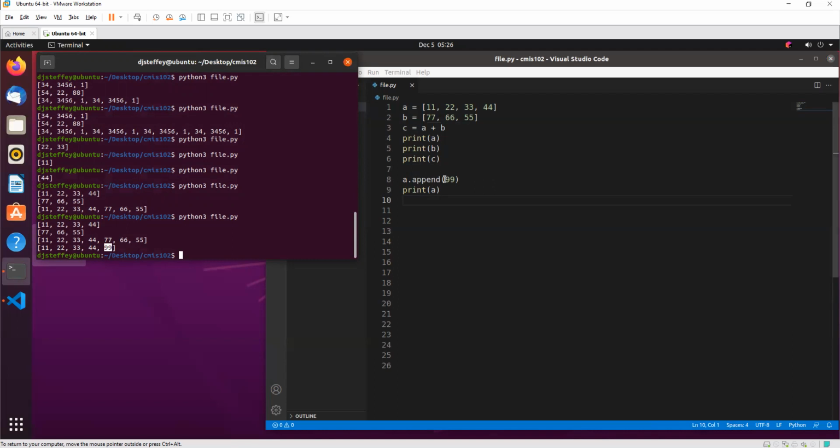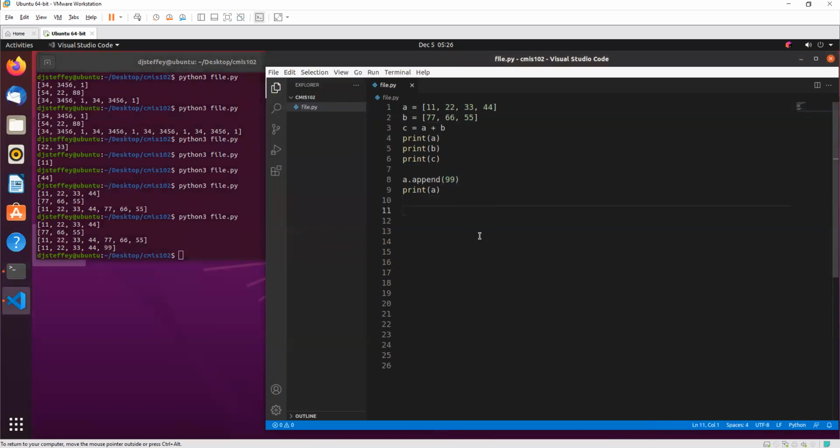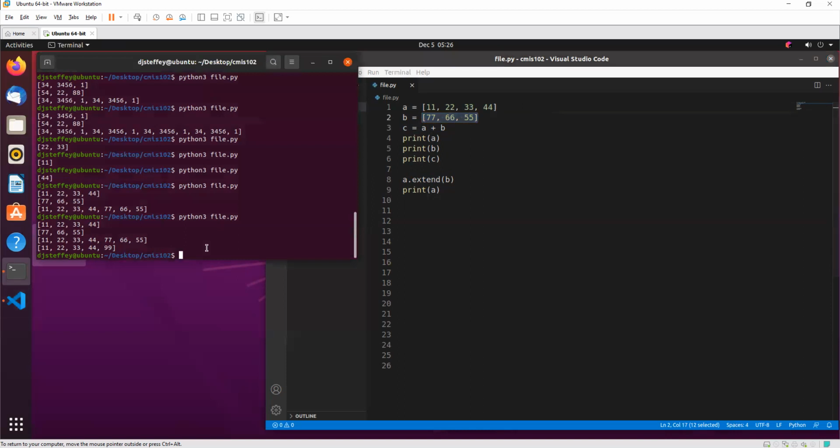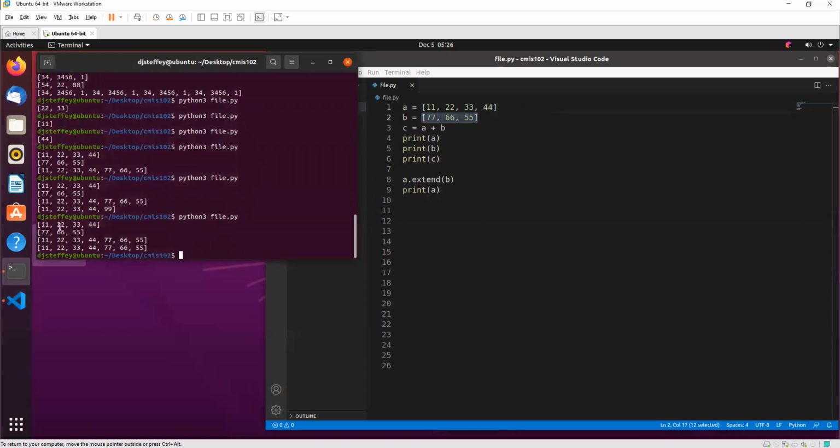Now, append is for single elements. If we have an entire array we want to add on there, we use extend. And let's just say I want to extend B. What this is doing is taking A and extending it by B, meaning B is this list, and it's just going to add it on to A. Run it. There we go.